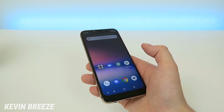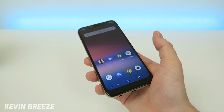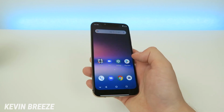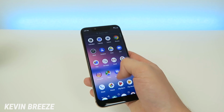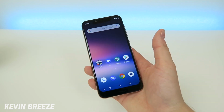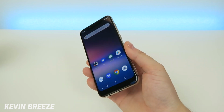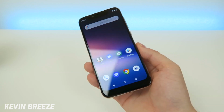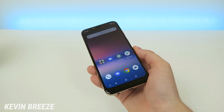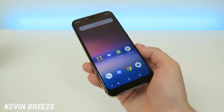One of the other things too is that since this isn't necessarily the latest and greatest from Umidigi, they've already had a chance to iron out all of the bugs. So you're going to get a very nice and refined experience with the phone. So it's going to be nice and speedy, nice and quick, and everything's going to work really well. Of course, I'm going to be making more videos about this device in the future, but so far I'm really happy with it. I think it's a really great option as of late May of 2019, and I'm expecting it to remain competitive at least through the summer.